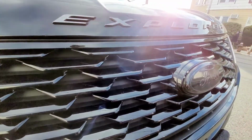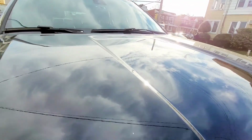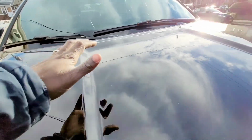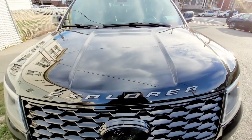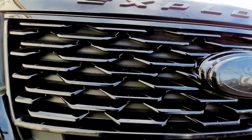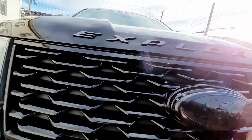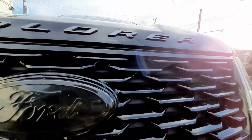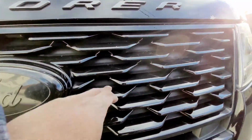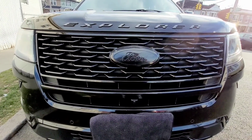I would like to see a functional grill that's allowing air to come in, but it would need to escape someplace. Something that has some nice style, like maybe a vent of some sort over there, and put one over there as well, just to be aesthetically good looking. And there needs to be a real grill where an upgraded intercooler can go. You know what I'm saying? Somebody needs to create an intercooler that fits behind this portion of the grill, because this is dead space. There's nothing there. And this is fake, you know. Cut these out or make this an actual grill, put an intercooler behind that. The Explorers can have a nice intercooler.